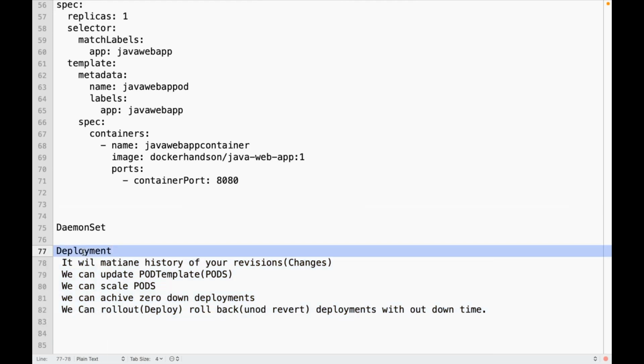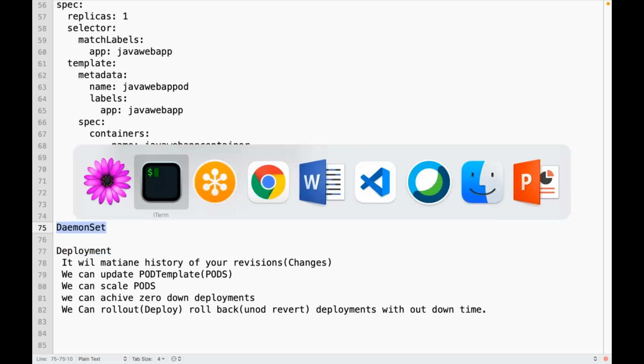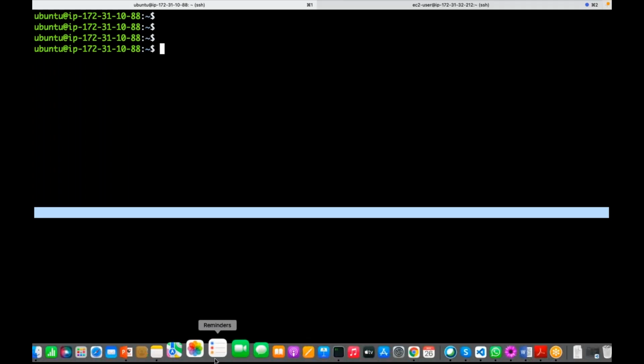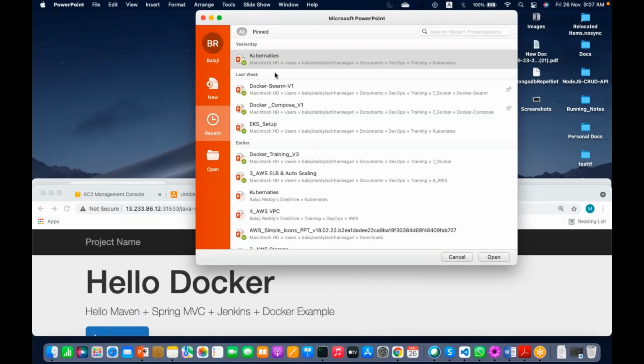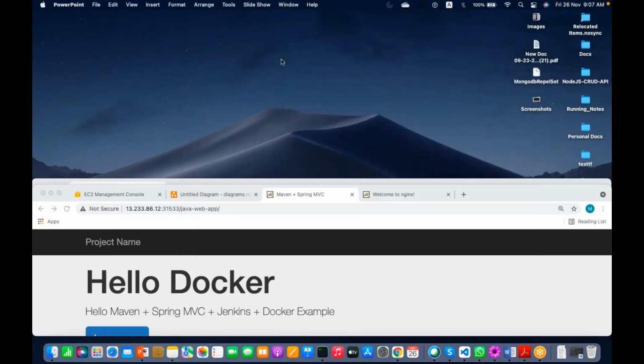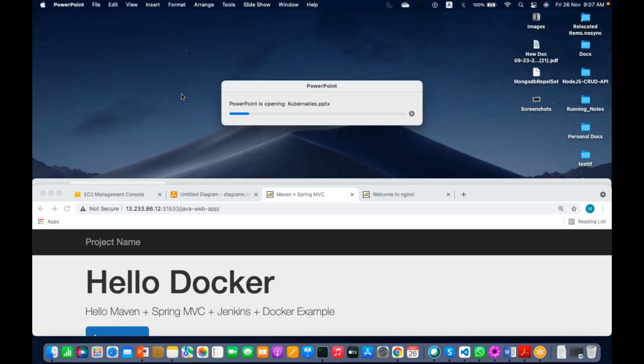Can I deploy our own applications, our own microservices? Can I create deployments for our own microservice pods? Yes, right. Daemon sets are for internal software like agent software.